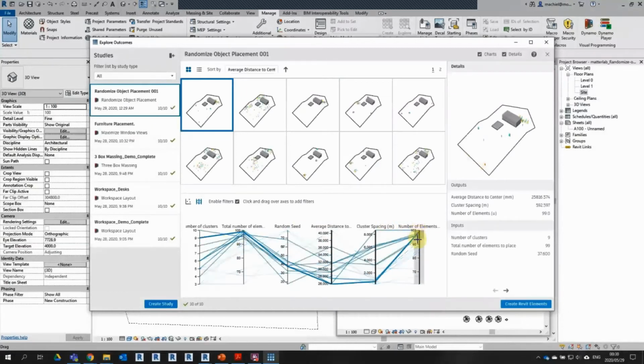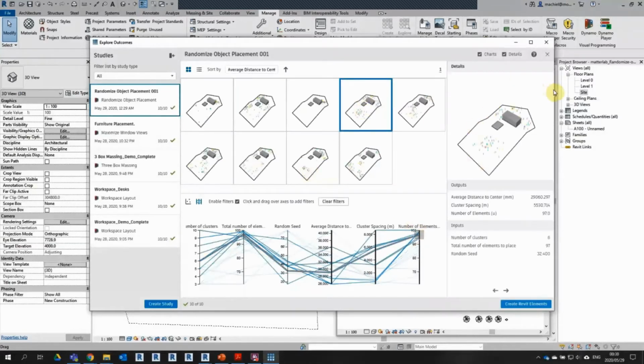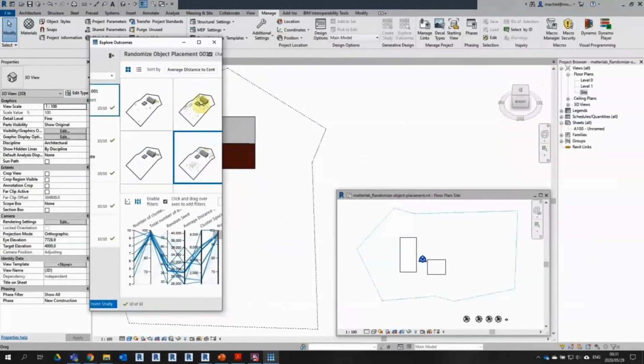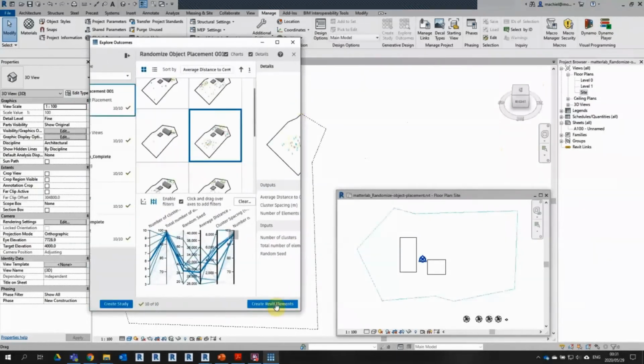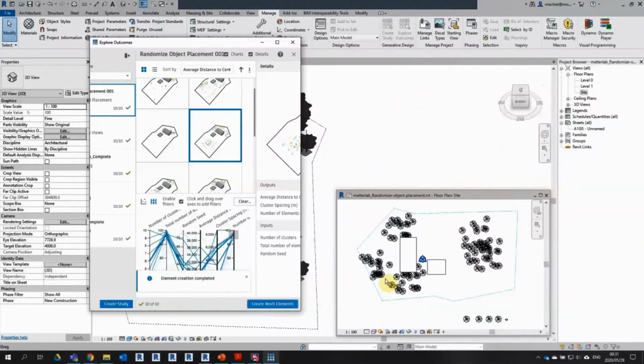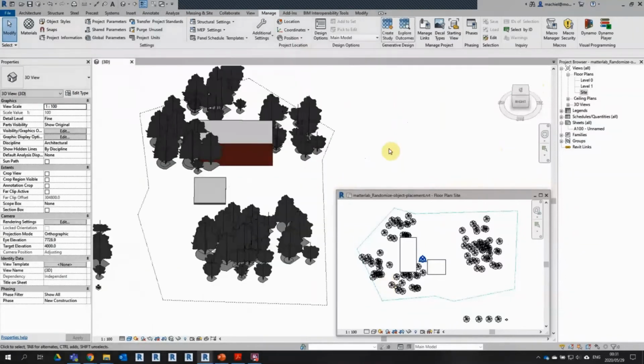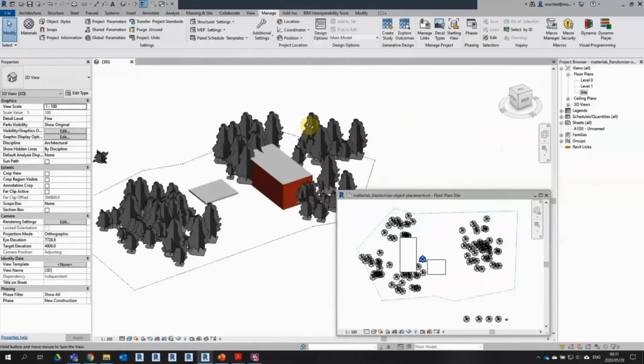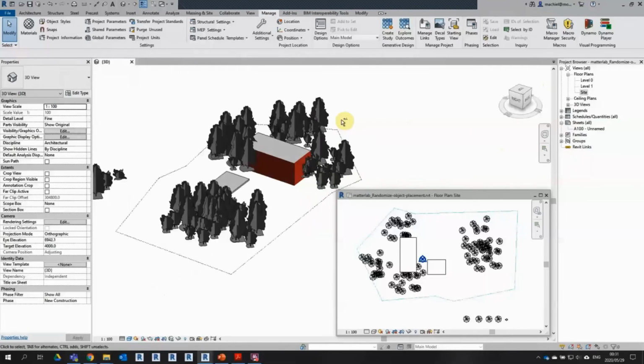Now, again, here you can say, give me a large selection of elements or a small selection. And once you're happy, you can say generate. And that will then populate our area with a random set or grouping of information. Now, what's nice about this is you can use it with any kind of object. It doesn't need to be trees, it can be your entourage, vehicles, or whatever the case might be, if you just want to do something random.